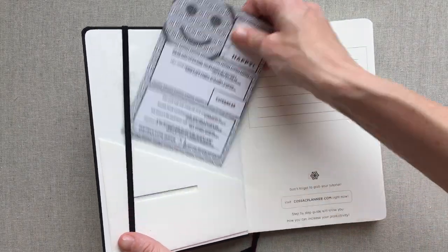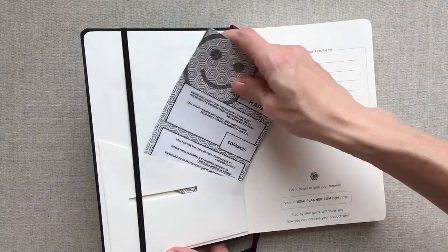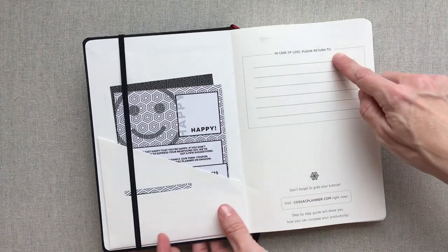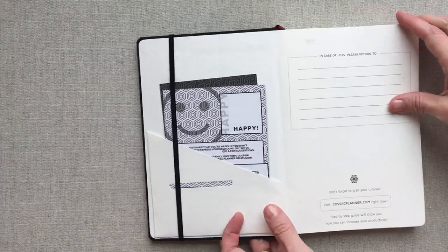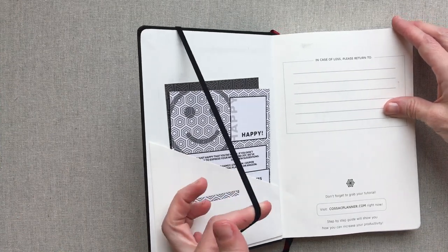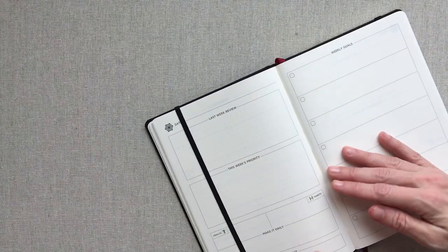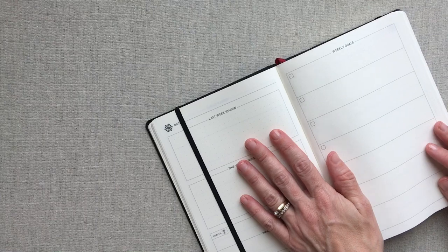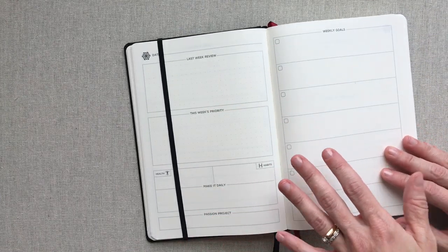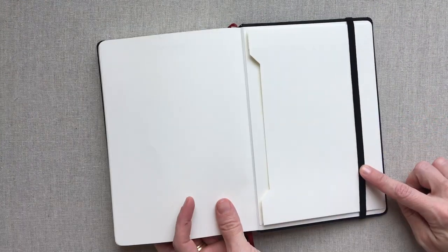They have a little pocket up front which is actually very functional - they have some pages stored in there for if you're happy or not happy when receiving your planner. You have your name plate right here, and then you have an extra band on this planner. Not only do you have the band on the back, you have a band on the front so that you can mark the week that you're on, because each week has a two-page spread and then you have one page per day.